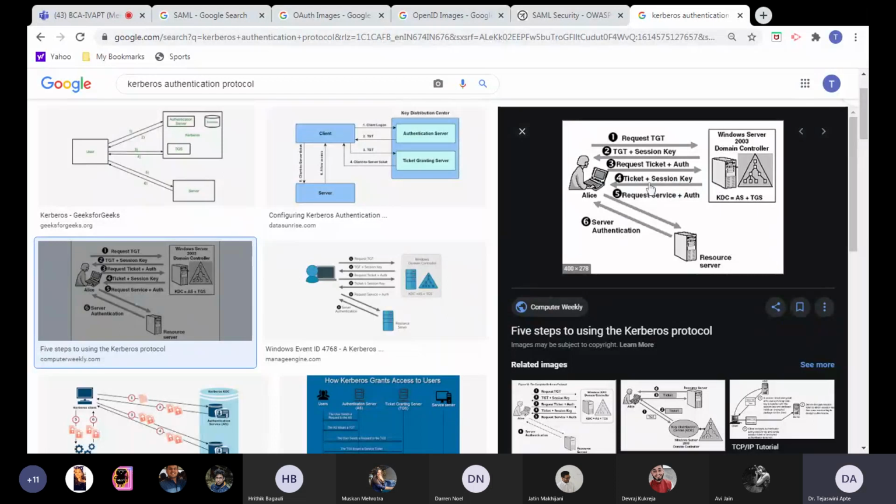By using this ticket, Alice can authenticate herself to access this resource server, and once authenticated, Alice can access the service. So this particular ticket can be used anywhere as a single sign-on.